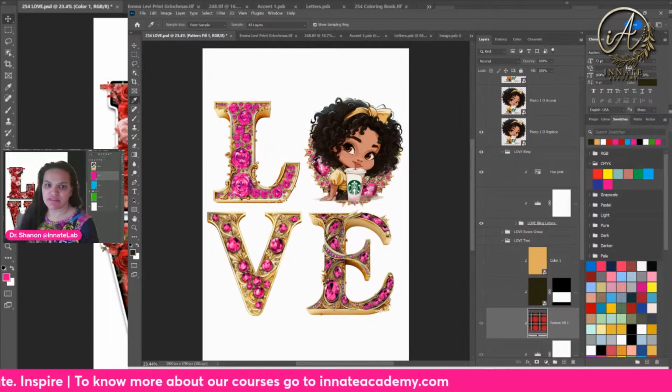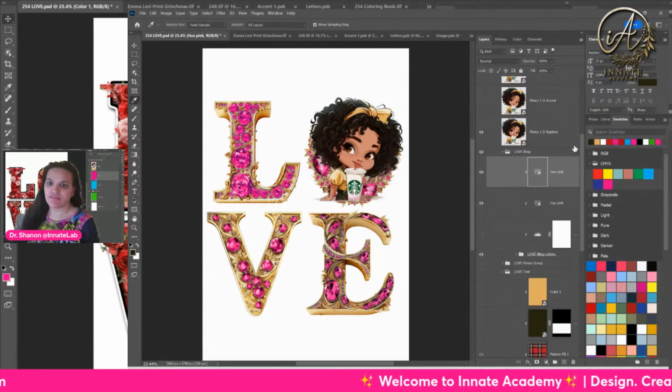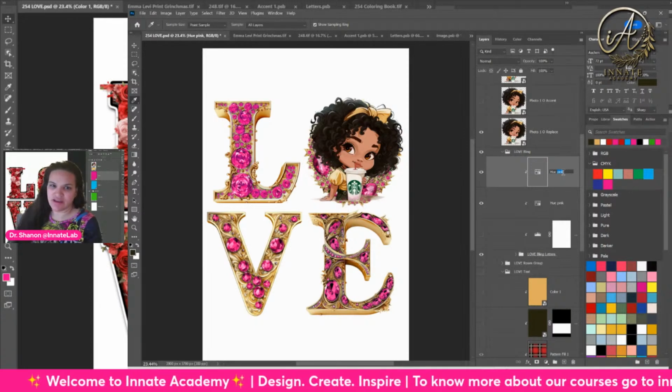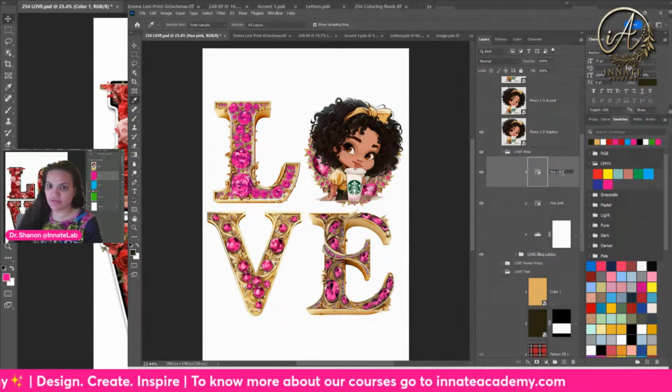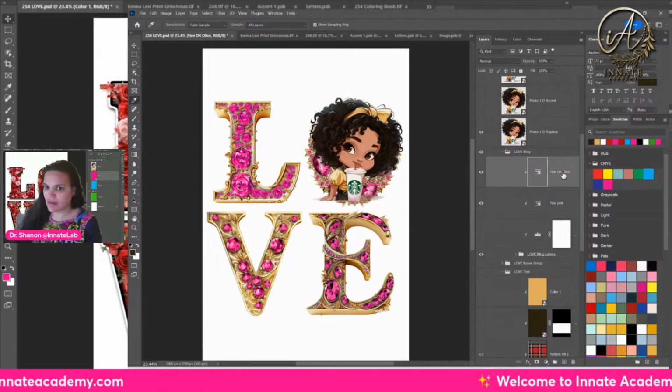So for this one, this is the hue pink, and that's because I've shifted the blues. But if I want to shift it, I'm going to duplicate this layer. And for this one, it's not going to say hue pink. I'm going to change this one to hue. And since it's already gold, I'm going to make this one green, or call it olive green. Or let's do dark olive, because I want to show you how you can make dark colors.